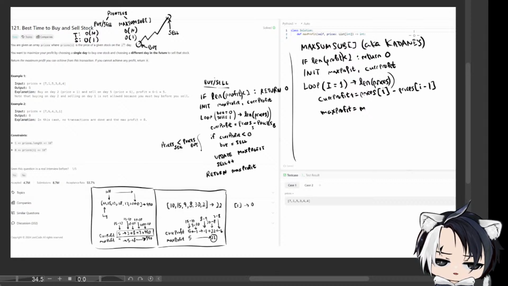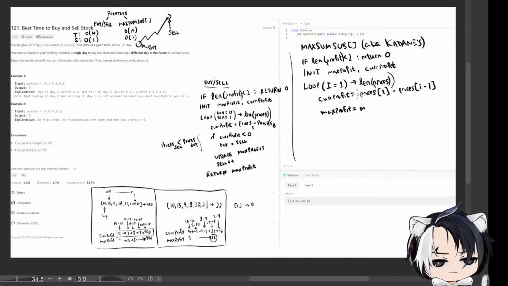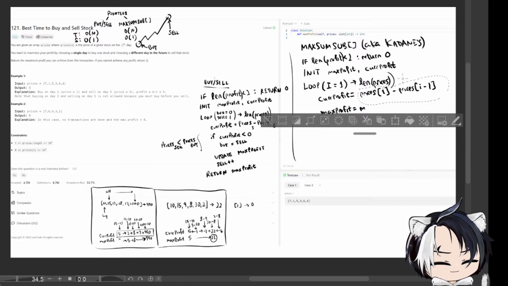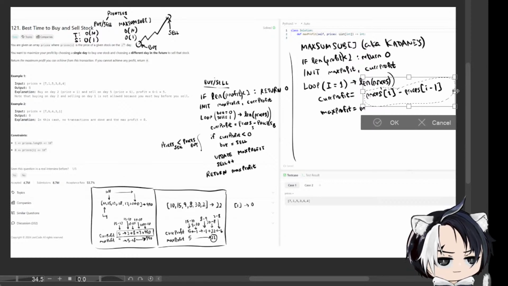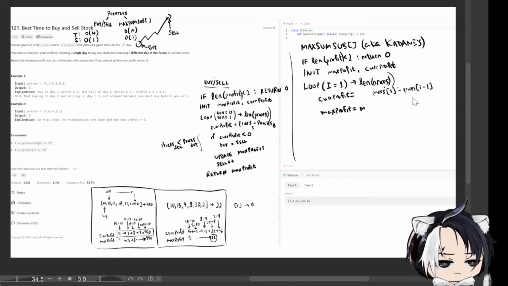I think I know now. I remember, this is coming back to me. When you think about it, you want to reset it to 0 if it's less than 0, so max.